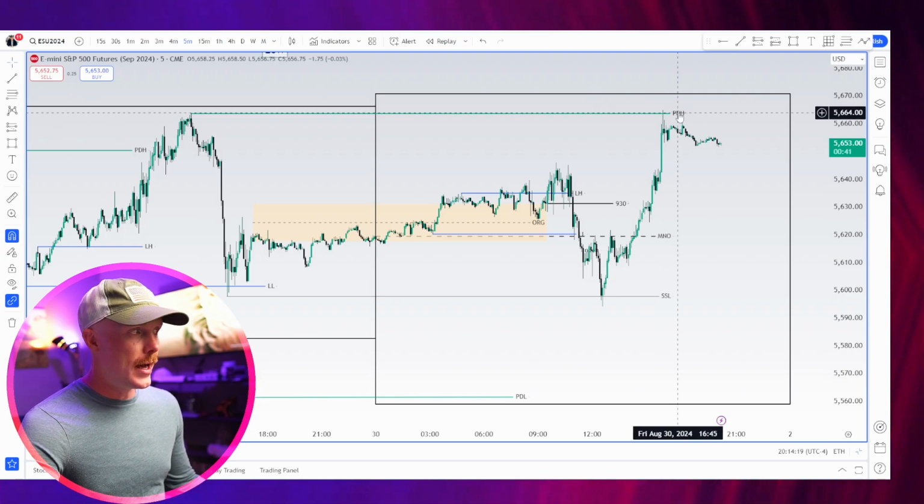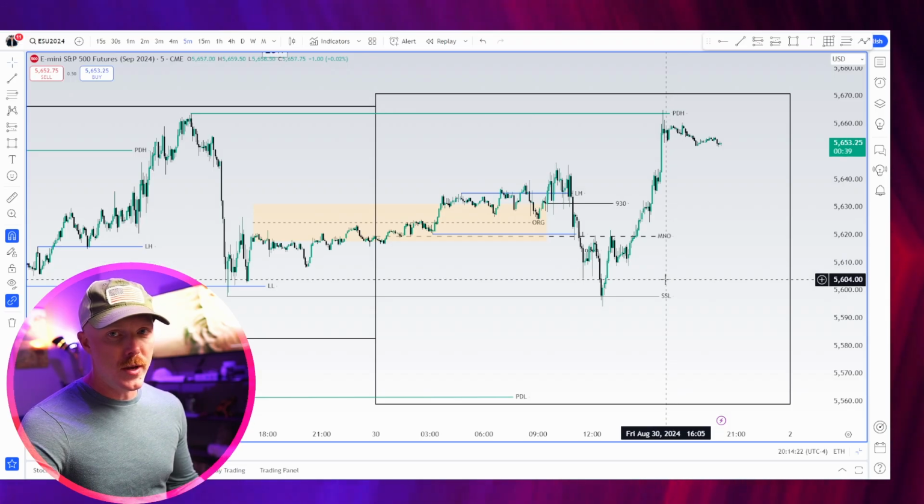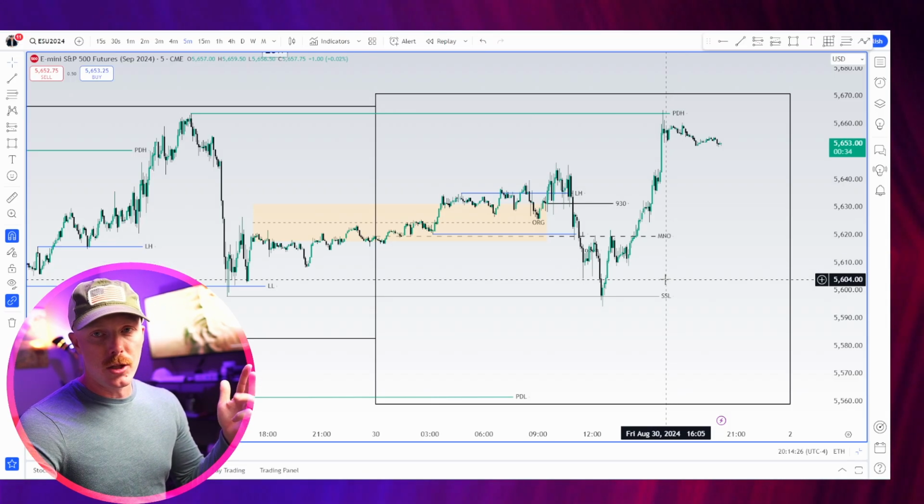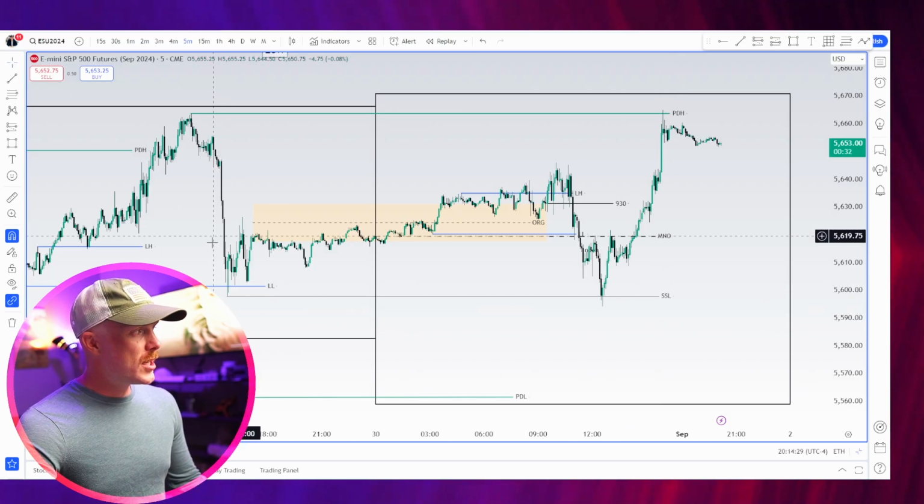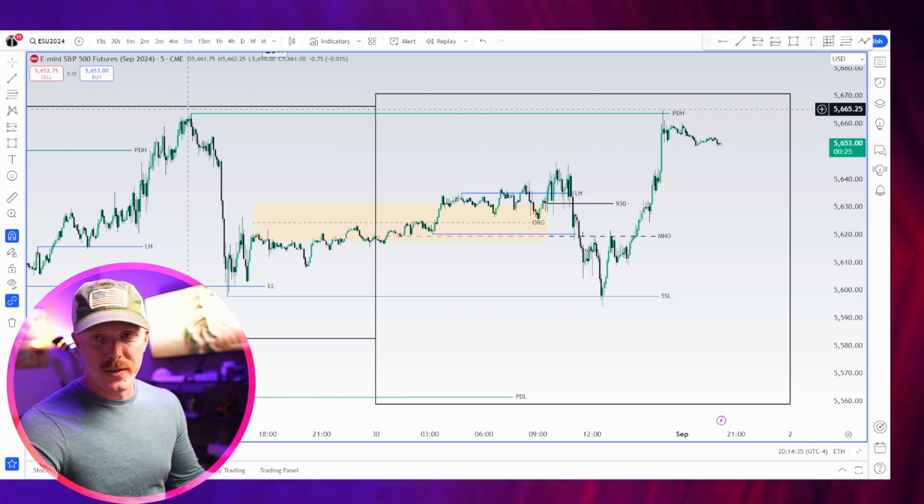running the previous day high. It will not always be a previous day low, a previous day high, or a London low or high. It could be just a very strong swing low or a very strong swing high other than the previous day low or high.